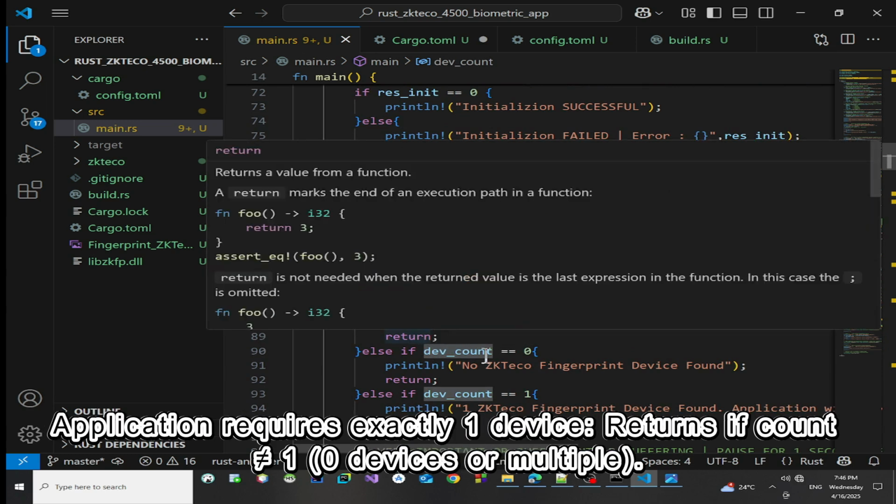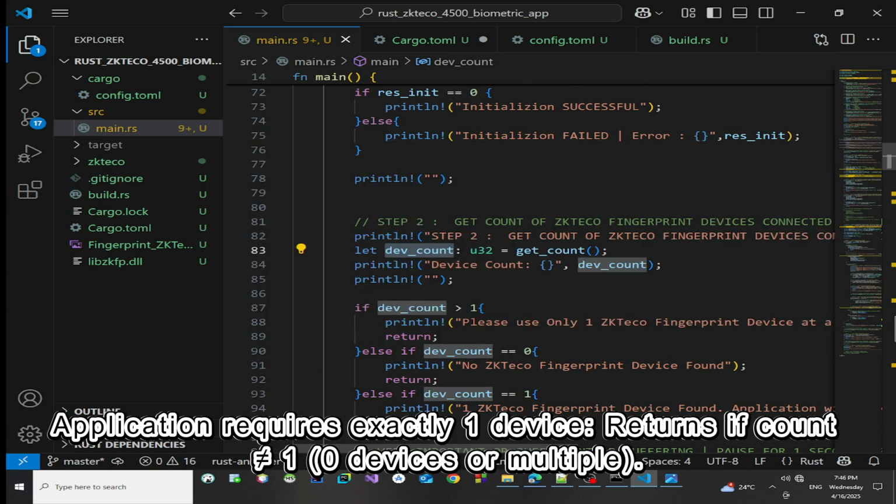If dev count is greater than 1, in this application we do not intend to use more than one device. We just want to make sure the application is only using one ZKTeco device at a time. So that's why I am doing this return here.